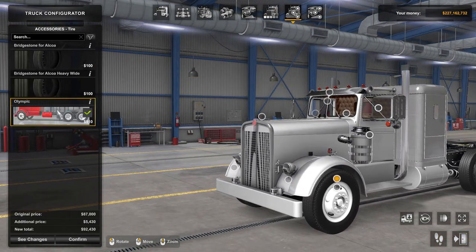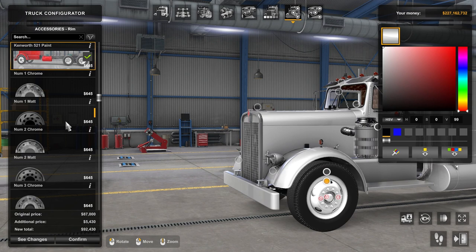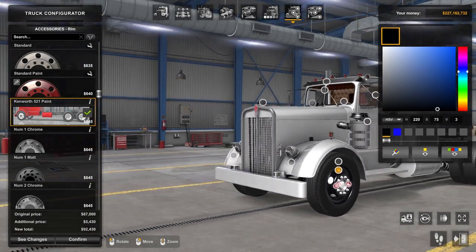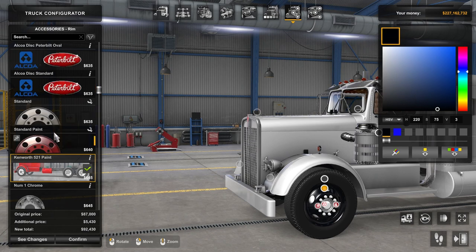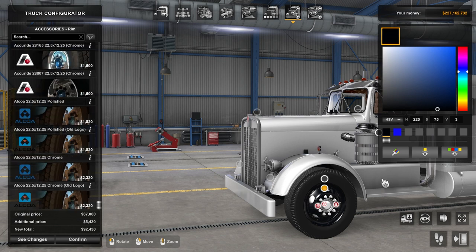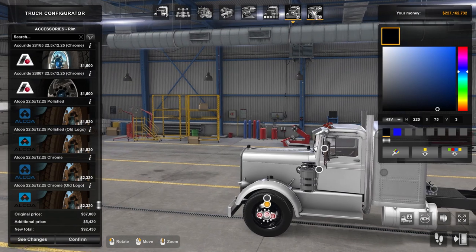Alright, as far as tires go, you have one set of tire options. Now, this is because I'm using the Alcoa pack. That's why I have these tires. You have a ton of different rims, you actually could paint these rims. We should have used those and just painted them. I was not aware of that. Oh, yeah, see, that would have been better. It would have looked better like that. But anyways, you have a ton of options here for wheels. It is supported by a lot of the mod packs out there. It does support it. So that's always a good sign to see.